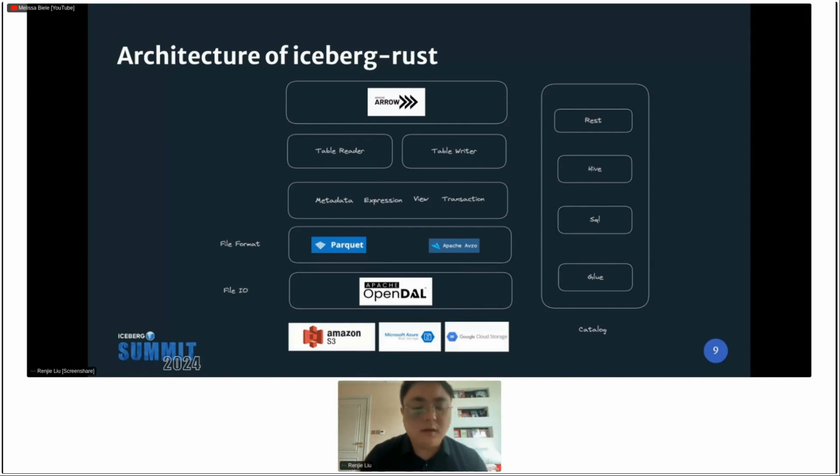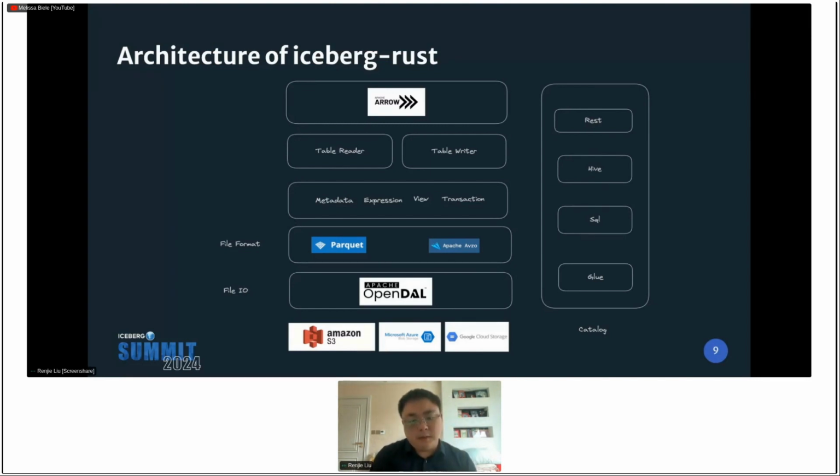This is a great library that provides a unified interface and access pattern for all underlying storage, such as Amazon S3, Azure Blob, or Google Cloud Storage, and of course local file systems.